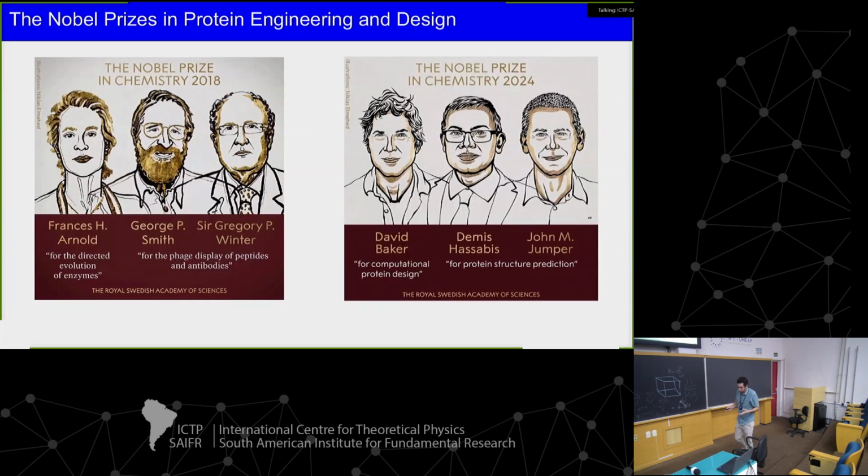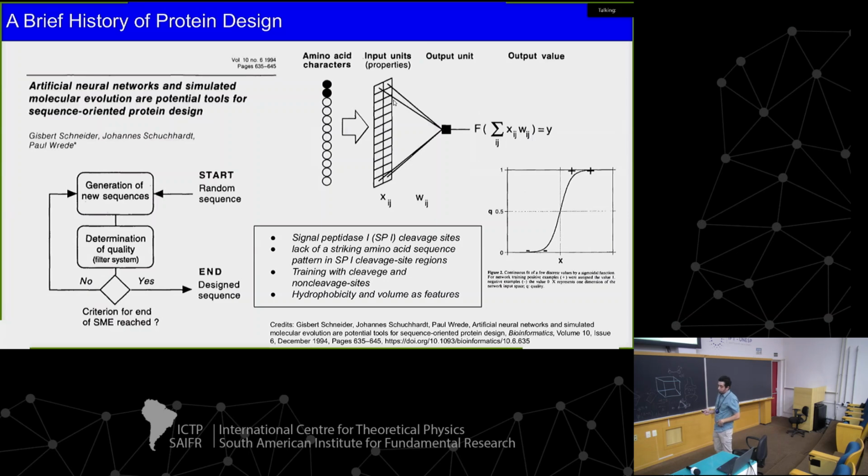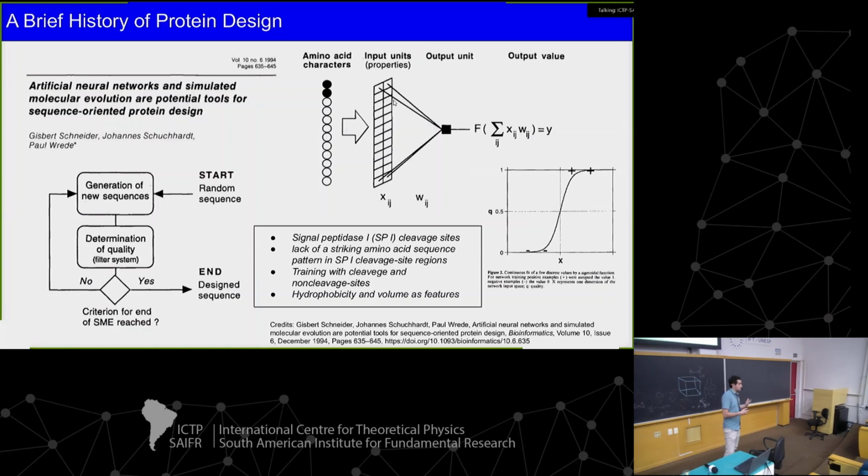The recent breakthrough success of protein design comes especially from the Nobel Prize from last year of David Baker for computational protein design. But we have other contributions in the Nobel Prize, like Frances Arnold for the directed evolution of enzymes. This is computational, but that is only experimental. And AI neural networks are also not new in this field.